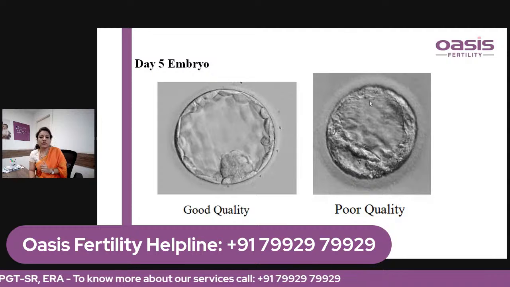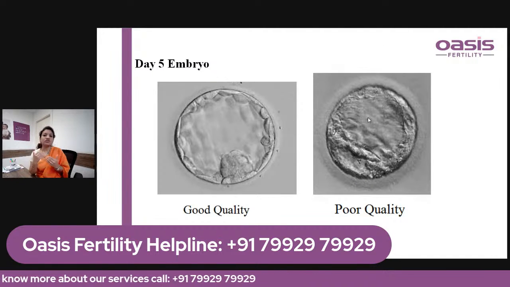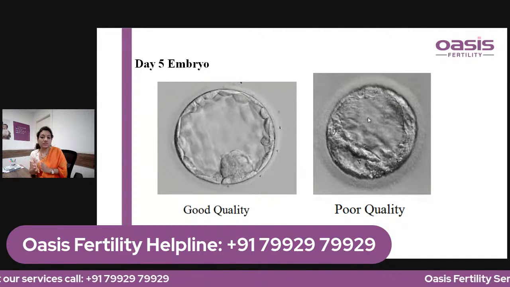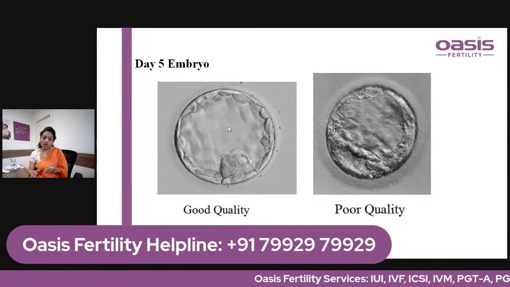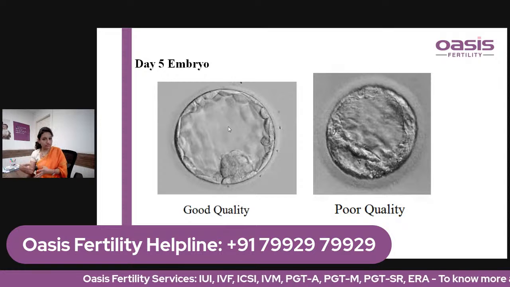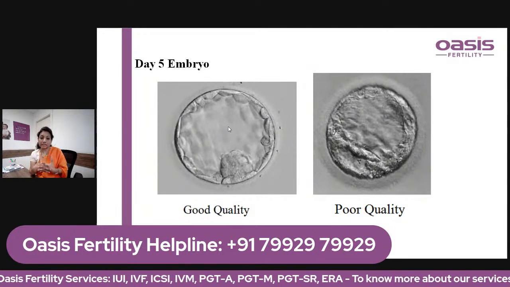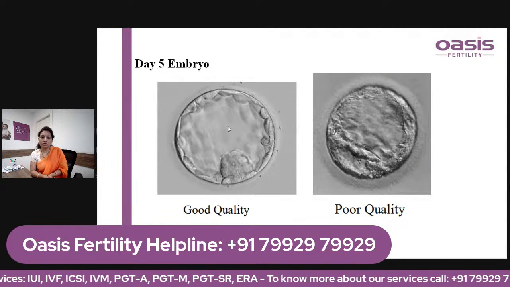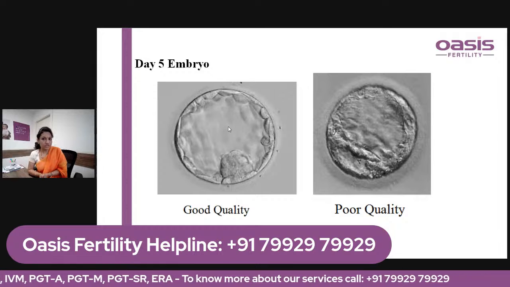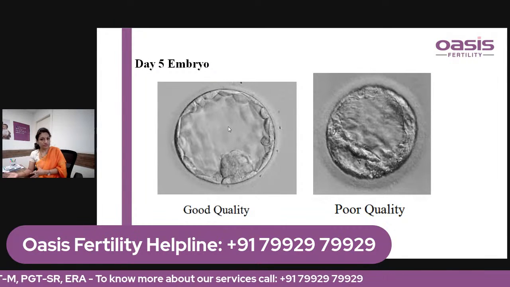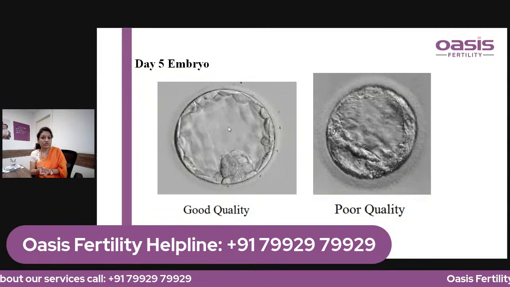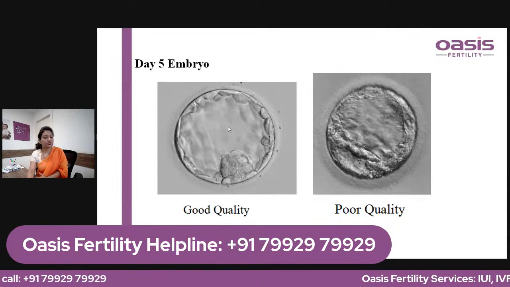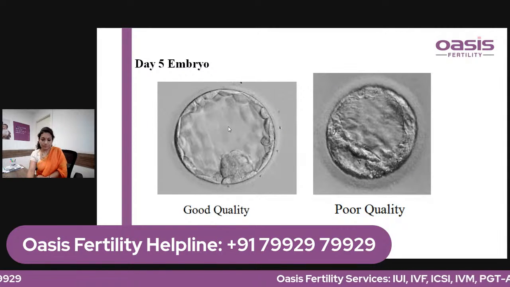So if the embryo is like this, the pregnancy rate with this embryo would usually be lesser compared to a good quality embryo. So at each stage itself we can counsel the patient. We will discuss with the couple and tell them this is how your egg quality is, this is how the conversion is till day 3, and this is how the day 5 embryo is looking. So over here itself we will have an idea how this patient will progress and how the success rates of this patient would be.